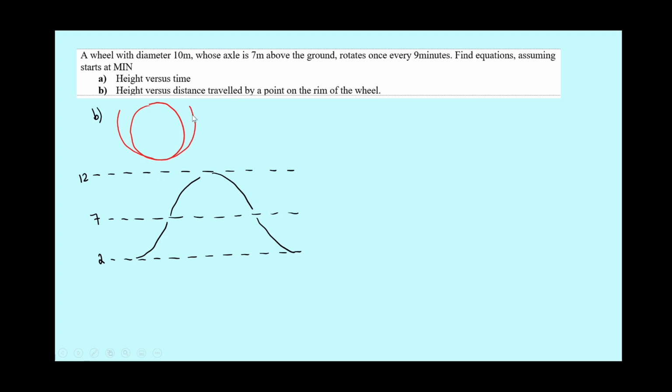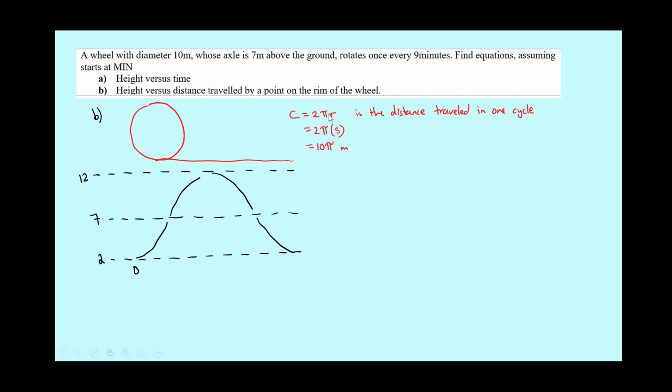In order to find the distance traveled, I'd like you to imagine taking the circumference around the circle and unraveling it. So here it is flat, and I will actually just move it to the edge here. If the circle was actually traveling along, let's say, a road, then this length right here will represent the distance traveled by the point on the rim of the wheel. So this distance traveled is the circumference, okay? And it is the distance traveled within one cycle. So that will be our period as well.